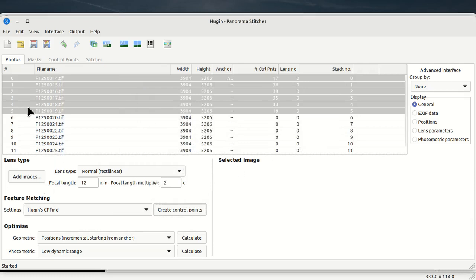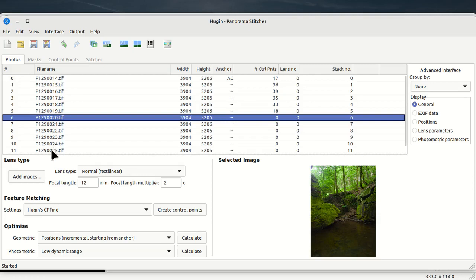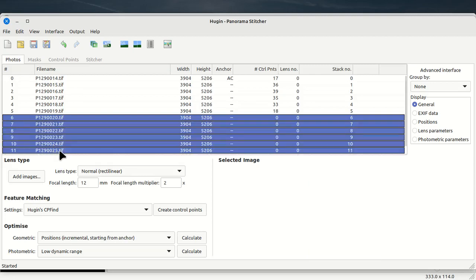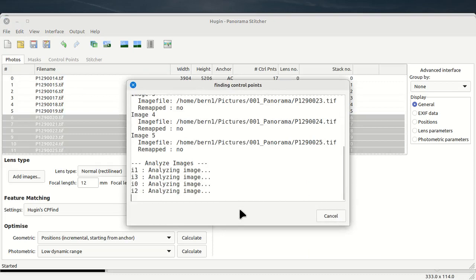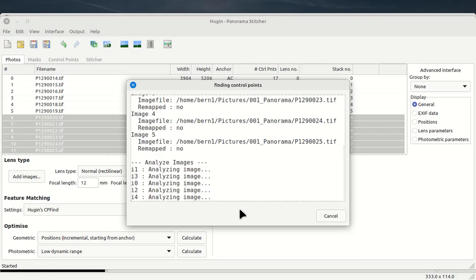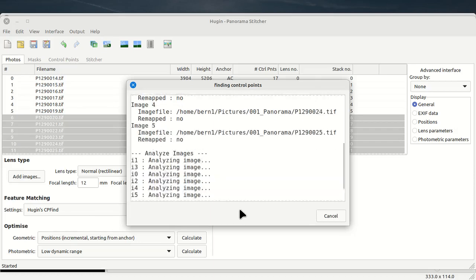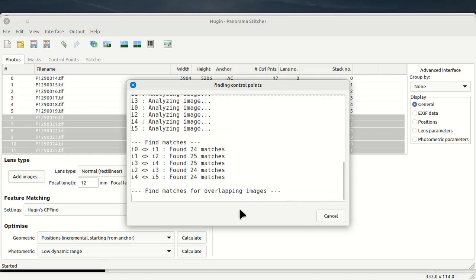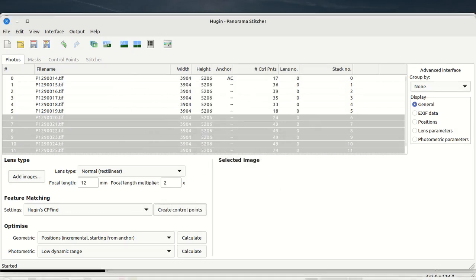Click OK. Now I do the same for the upper portion of the picture. And you probably find roughly the same number of control points. I found quite a few more actually. Click OK.